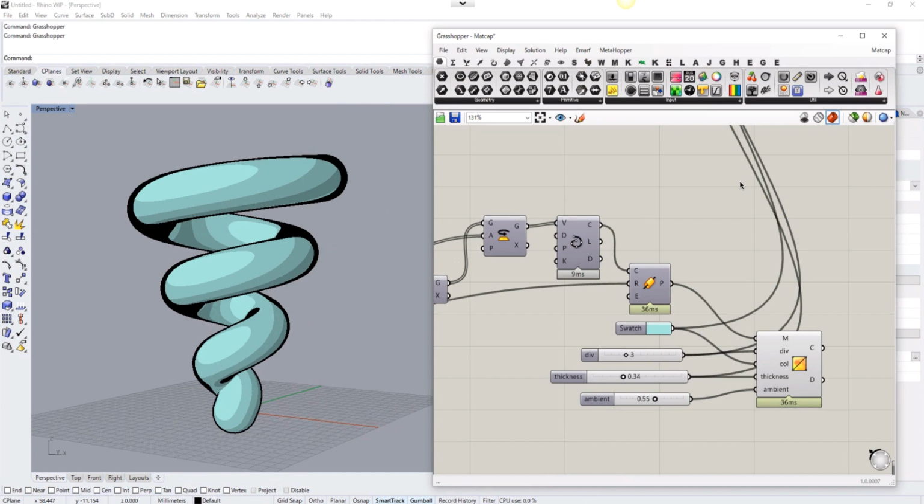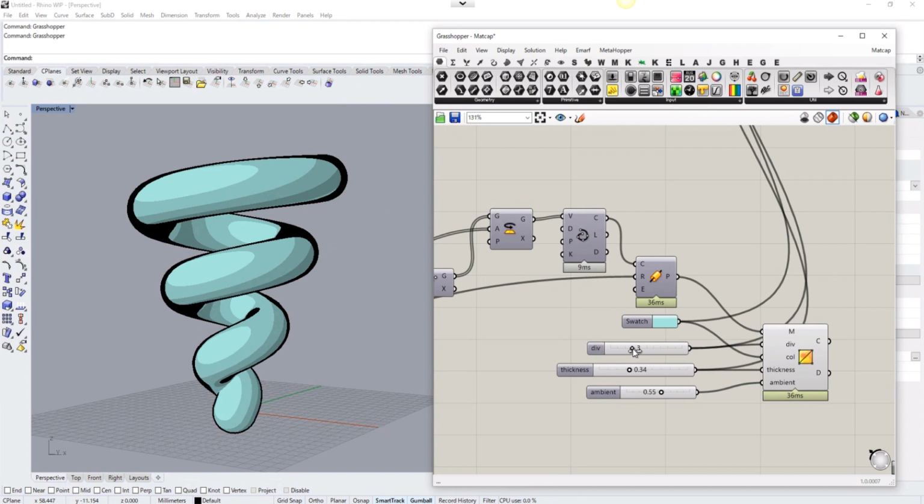Hello, this is going to be the second tutorial video for GhGL, creating a shader component for Grasshopper using GhGL, a new function for the Rhino work in progress version. And today I'd like to create this kind of Toon shader using GhGL.